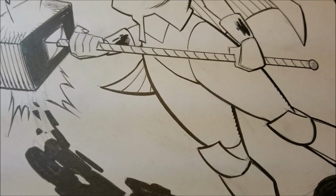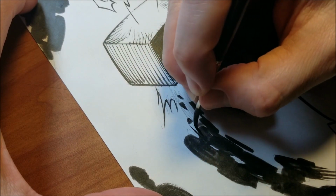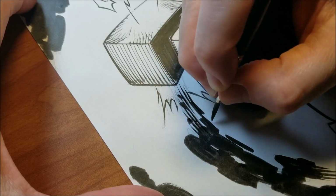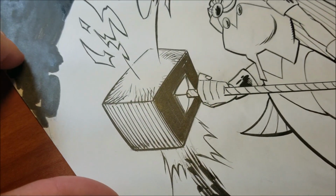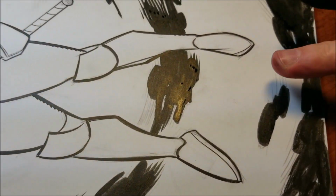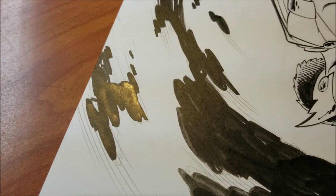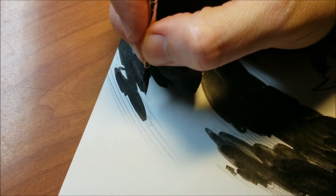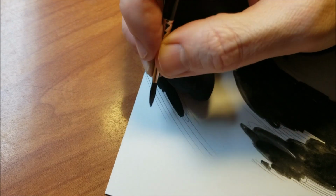So let's see, we're going to do some breaking up into the hammer here. You'll recognize the diamond shape line that I'm doing from all of our warm-ups. All right, this is all wet. We're going to go up to the top up here now. We're going to be smarter on this half of the page and work our way in, work our way out, and then in. Adjust the camera, and here we go.